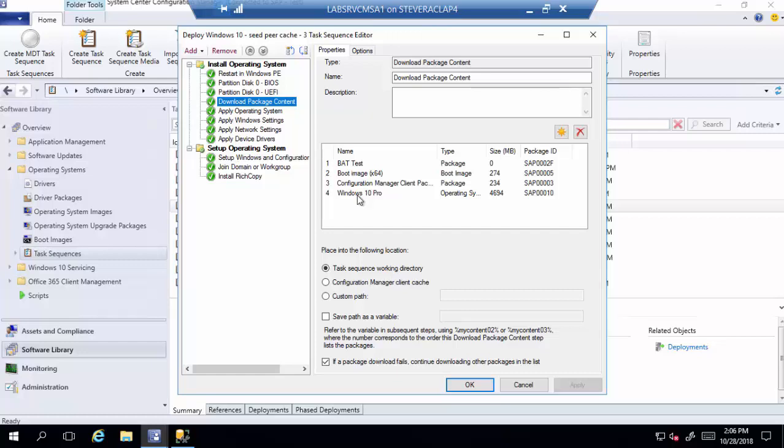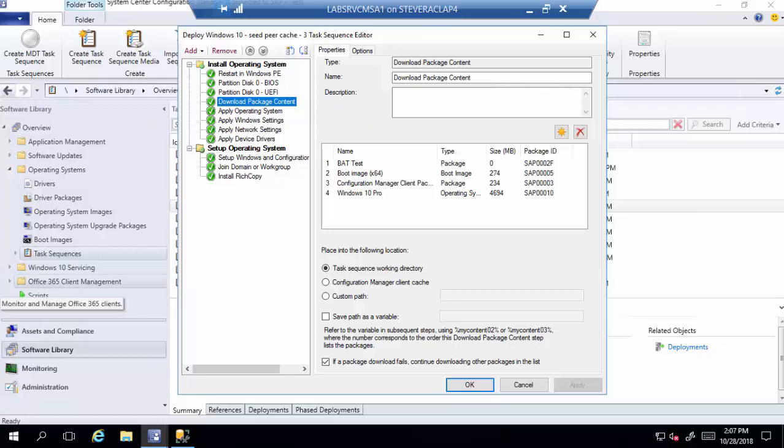There's an additional piece that will come down from the ConfigMgr client being downloaded. There's also this apply operating system step, which will download an additional image because it's not defined here. Also this one, we repositioned it, but it's still configured to download the content into the task sequence working directory. So this one is same as before. The SMSTS preserved content is enabled to true, and the SMSTS peer cache to allow it to retrieve content from a peer is also set to true.